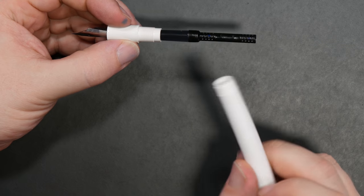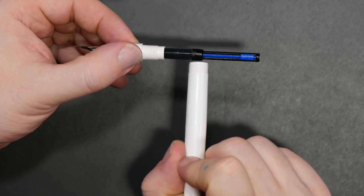It does come with these miserable push-type converters, but fortunately they are standard international size, so you should be able to just pop in a different converter if you've got one. I don't like these for reasons explained in my Himalaya review video, but a bad converter is not a deal killer for me unless it's proprietary, in which case we've got a problem. I've got lots and lots of converters, so I could toss this one and throw in a higher quality converter and have it be fine. That being said, the converter in this has given me no problems yet. I just don't like that slide or push style converter. It's kind of a recipe for disaster if you ever need to prime the feed.